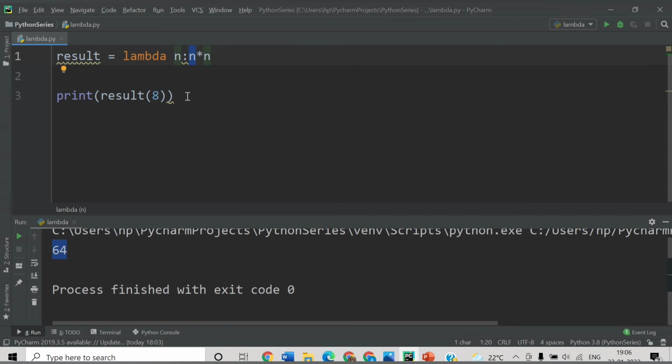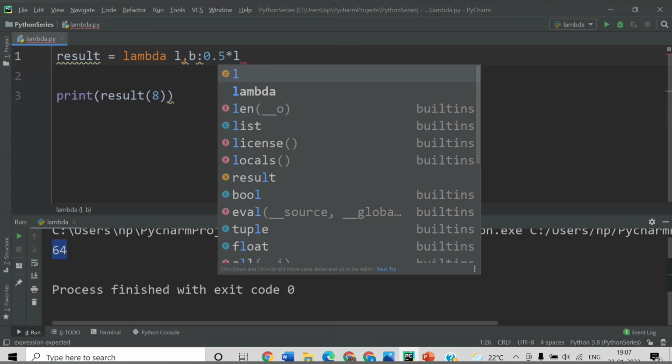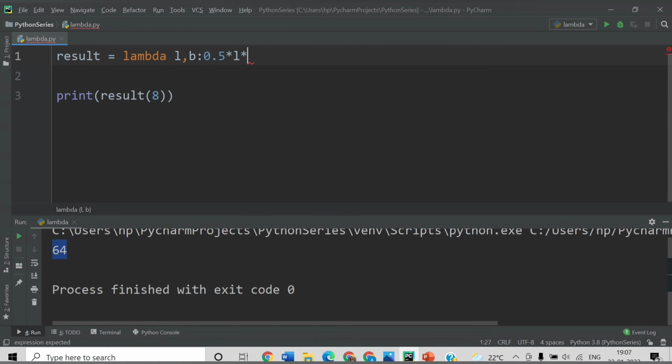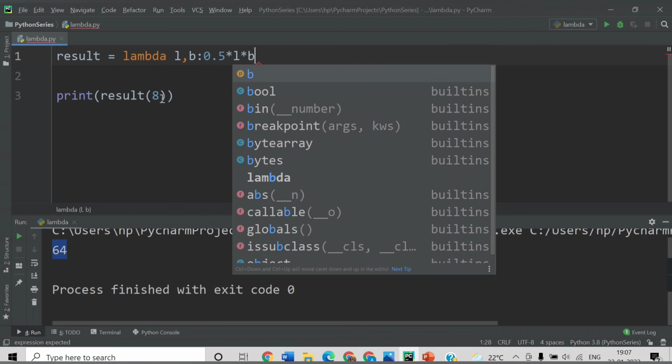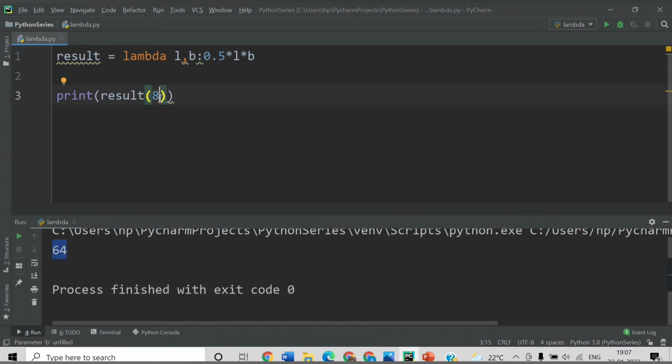The formula for the area of a triangle is half into length into breadth. So it will take two parameters now, L for length and B for breadth, and it will have the formula 0.5 into length into breadth. This value we will return, and here we need to pass two values.